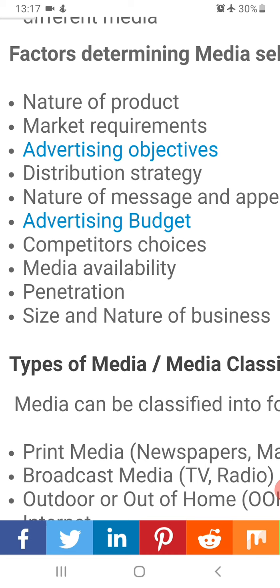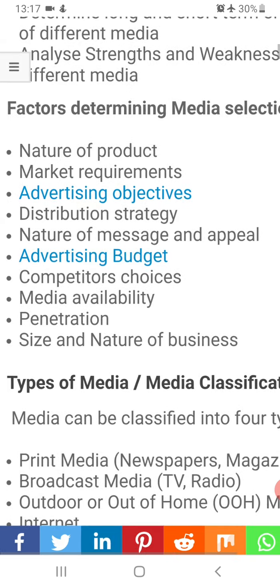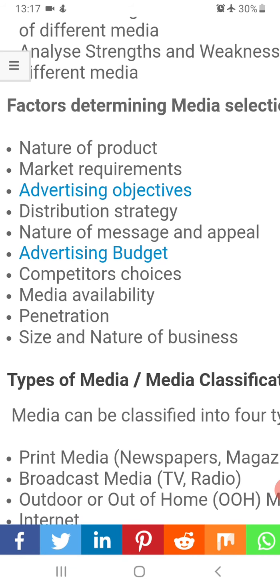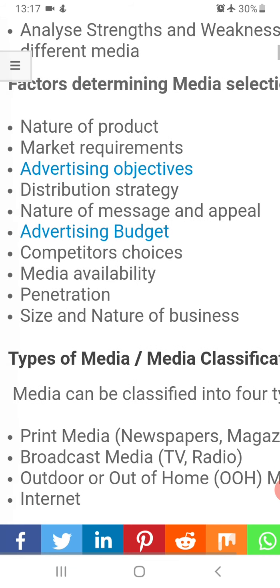Distribution strategy. Now that depends on what kind of stakeholders I have. One of the important stakeholders: suppose I am the owner of a car company, and if I do not keep the web, the distribution channels that we use, if we do not keep the dealers happy, I don't think it will be good. The campaign will not come out successfully if you do not have good contacts with the dealers and intermediaries. Again, this point is very important. Distribution strategy will also help you in selecting media. If I talk about a car company, I'll be choosing all the media if I have to give the advertisement.